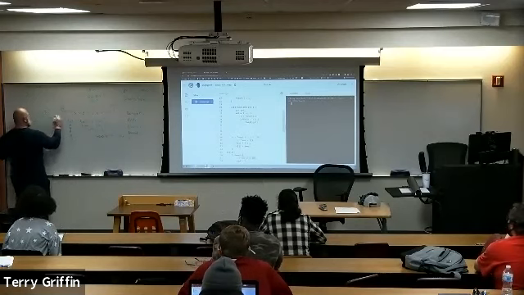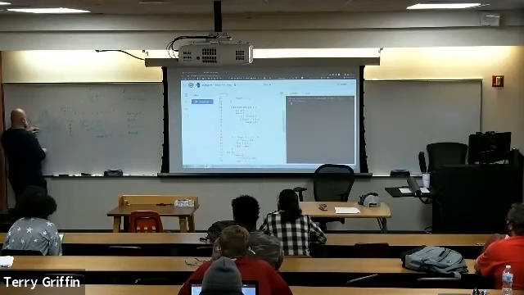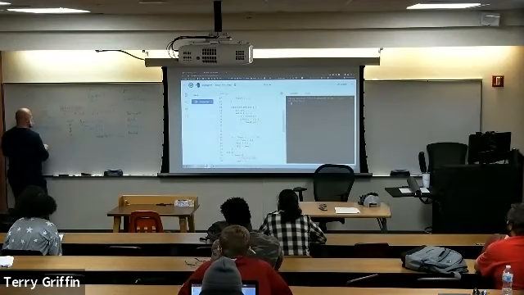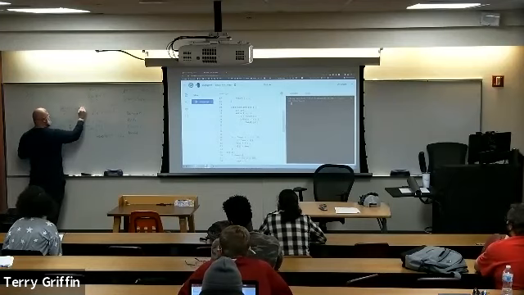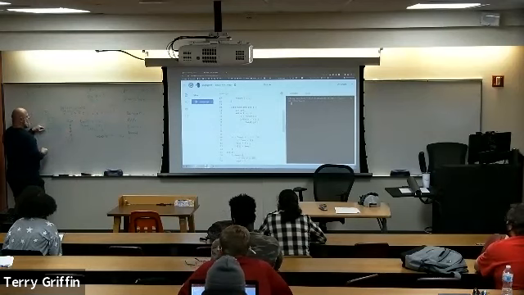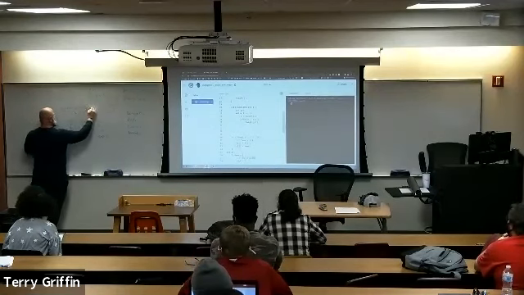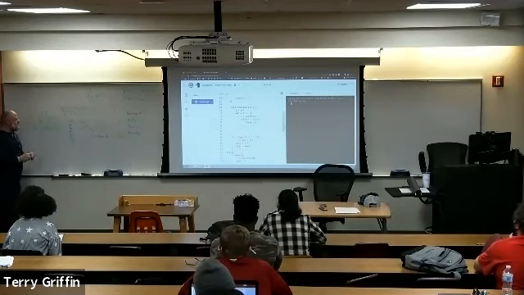So we could say 10, 15, 30, and then 15's left child is 20. So 20 goes there. 15's right child is 50. 30's left child is 45, and its right child is 47. Okay, that's a min heap.